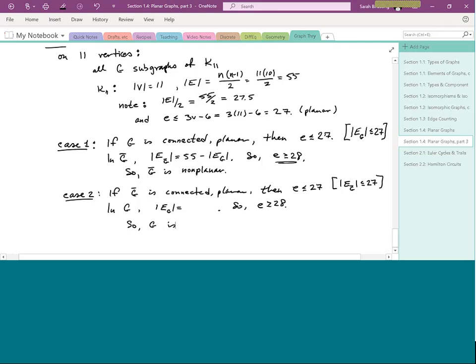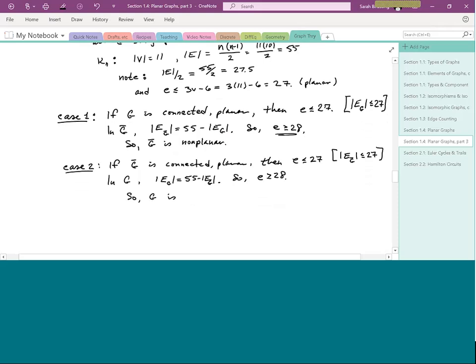The only thing we're going to do is flip-flop the symbol of G and the complement of G. That's literally it. So the complement of G is the original graph, which means the relationship of subtracting edges still holds. The other way to think about that is the sum of the number of edges in the two graphs has to always equal 55, which means we'll get the same inequality: the number of edges now in G has to be greater than 28, which tells us what about that original graph G? What conclusion should we come to? Should it be planar or not planar? And it should now be not planar.